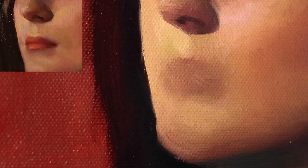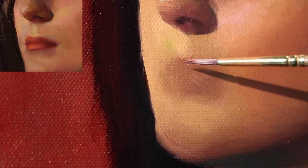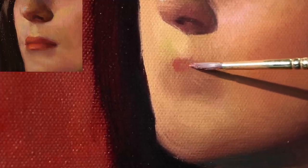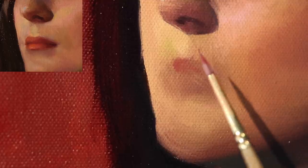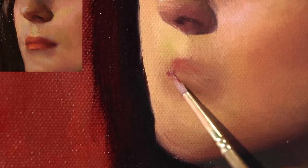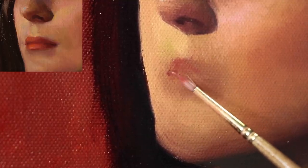We're good to go. All right, so for the mouth, you know the drill. So we're gonna drop our center line here, our imaginary center line. Start off with the top middle portion of the mouth. I think the angle of the mouth was off. A lot of this stuff was off earlier in the painting we were working on before, which is, again, the same one. Anyway, enough rambling.